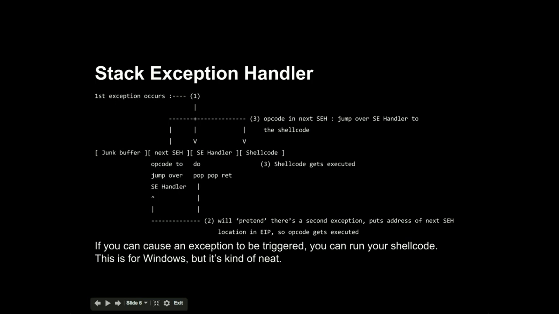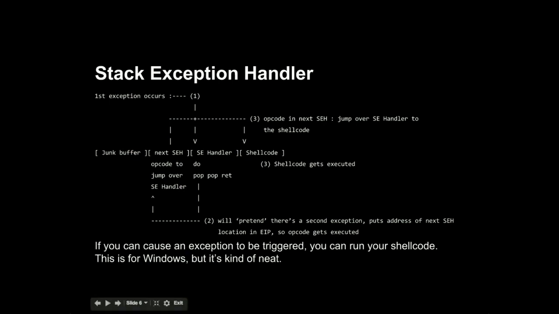So when you want to exploit it, you can start your buffer overflow. You start writing your junk to the buffer, and you can overwrite the current exception handler as well as the pointer to the next one. And you can write some simple code in here that just does a pop pop ret, because when the exception handler is triggered, it actually sets up some stuff on the stack. There's a new frame added, essentially. So when it jumps into this, if you've overwritten it with just pop pop ret, then it just removes that stuff that just got added and returns.